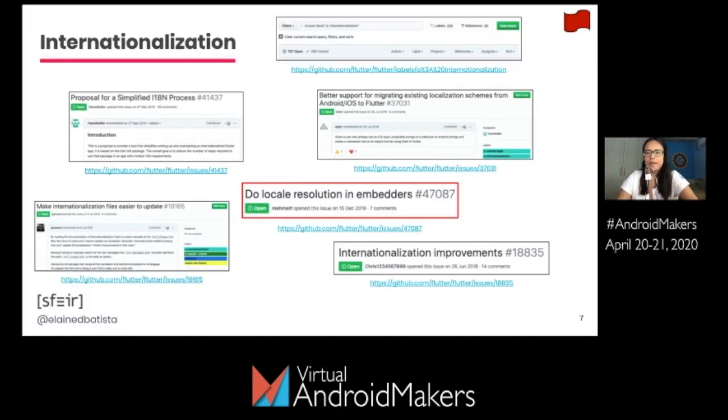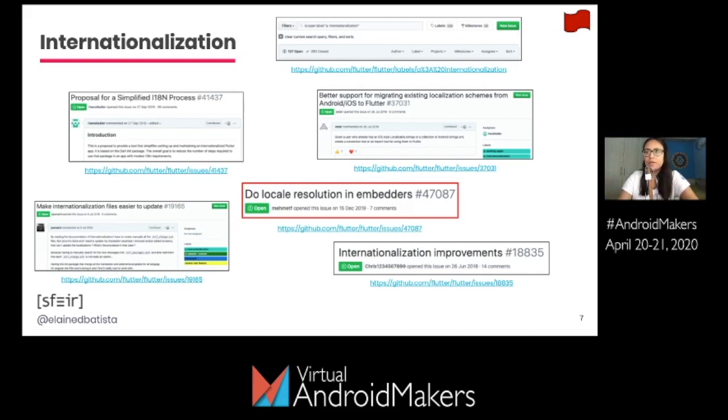So the first one that I have is about internationalization and localization overall. So here on the screen, you have some GitHub issues about that problem. Coming from Android, yes, there are a lot of strategies for managing this on Android projects, but you and I both know, everyone here in this room knows, that there is a very robust, default way of dealing with that, which is by using resource folders by language, and it works very, very well. So such a system doesn't exist in Flutter by default.